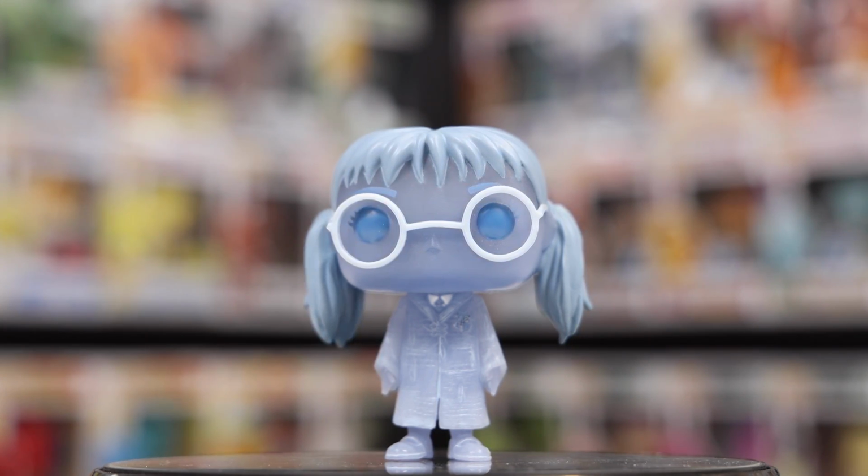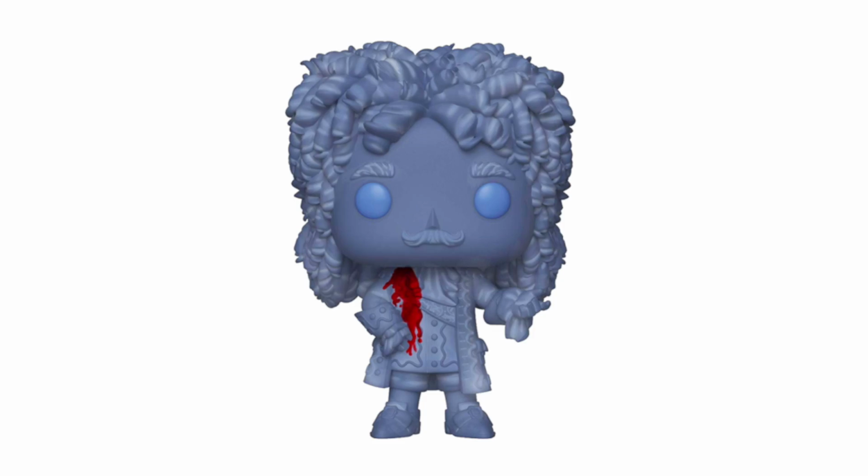She's probably around somewhere. Oh, and also when it comes to ghost Funko Pops from Harry Potter, we also have Bloody Baron. And I don't actually have that one, but if you guys want to take a look at him, there he is right there. I think it's a pretty good option too. So if you guys have played and know anything about these, are they walking around the halls? Are they just mentioned? I don't know.